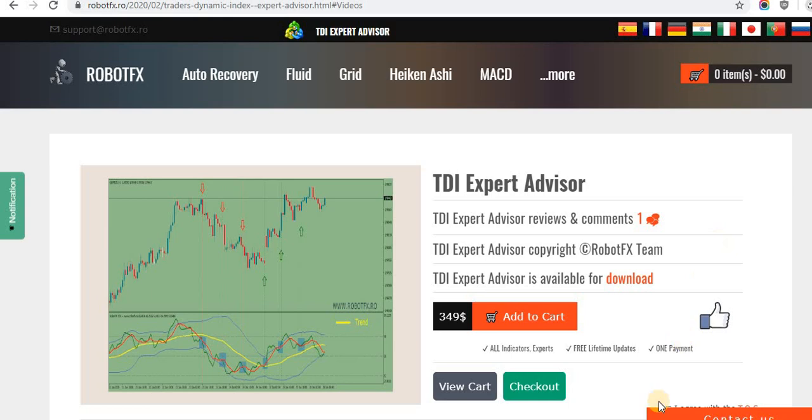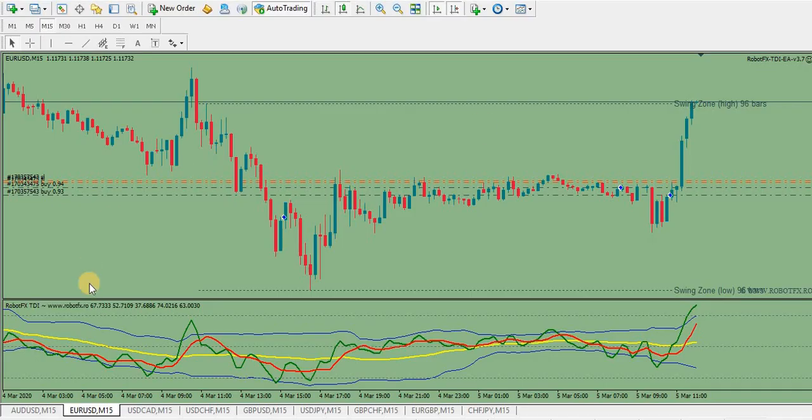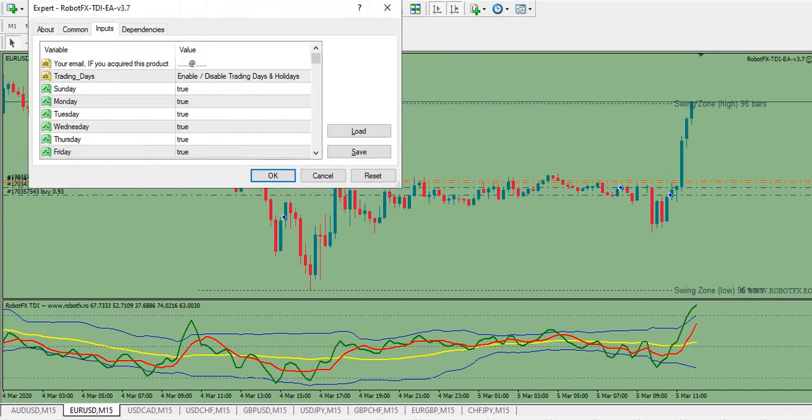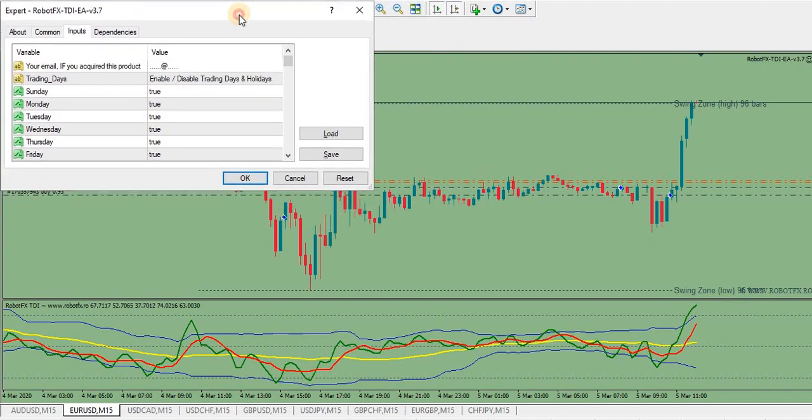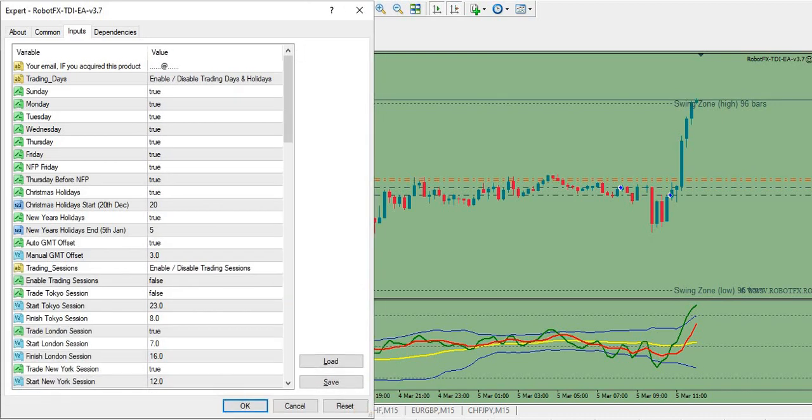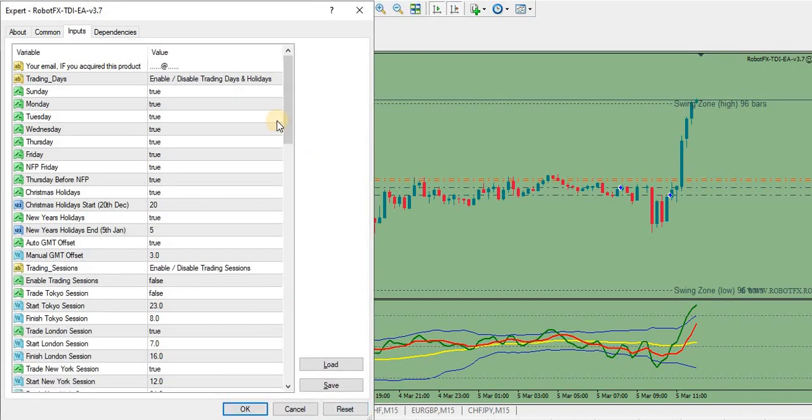Now, let's go straight to the settings, as promised in the first video. So the Expert Advisor is attached on the chart already. So far it's doing quite well. That's not relevant. That, to be honest, really depends on the settings. The settings really depend on the trader's experience in the end.